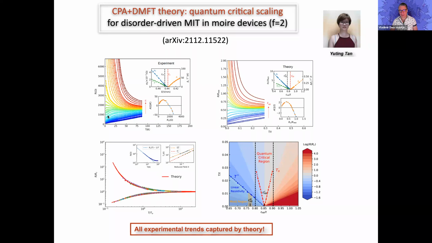They find some linear resistivity at low temperature, which is confined below some temperature T star. That temperature T star also vanishes here, and the slope displays this behavior: the slope of the linear resistivity goes first up, crosses zero at some point, and then goes down. This is very natural and is seen in all possible disorder-driven transitions, that the resistivity is initially low and you see metallic behavior, but as the residual resistivity goes up, eventually the slope of the temperature-dependent part changes sign, but it happens typically before the transition itself. And we can see that it happens here. This black dashed line indicates where the slope changes sign, and the transition itself is a little bit further down the road.